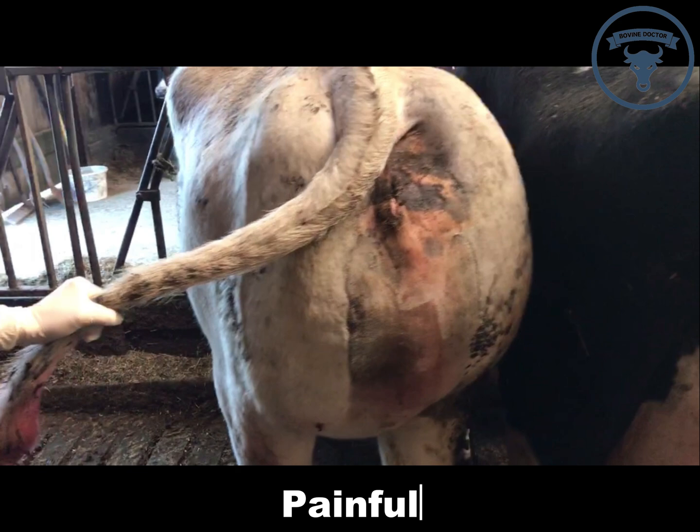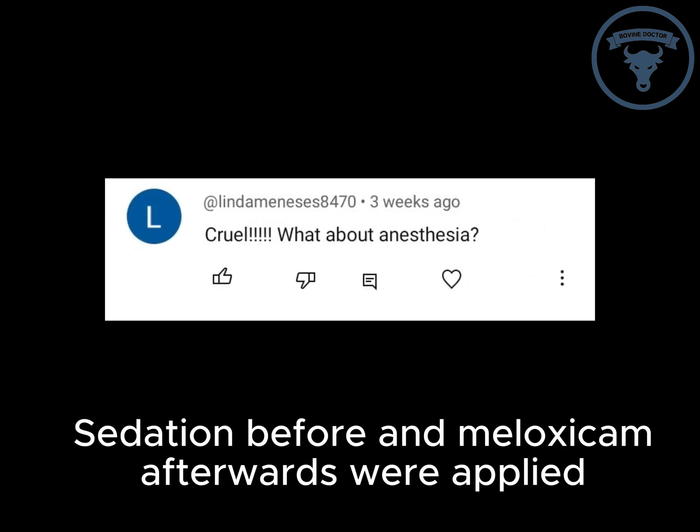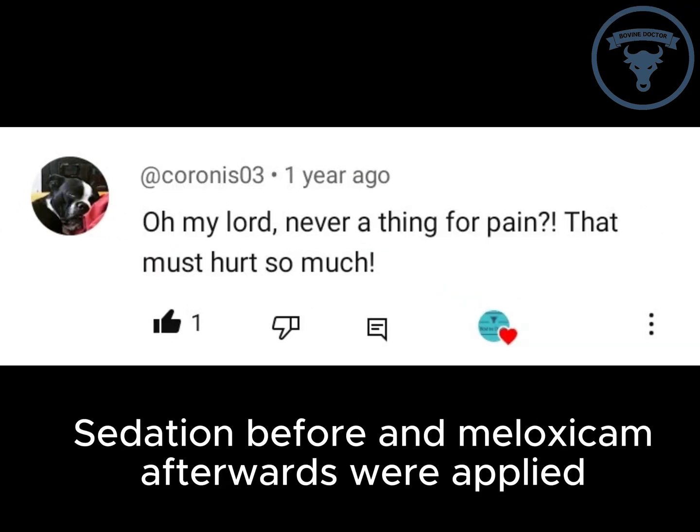The problem is, sometimes the lowest part consists of living tissue, so it is more painful to the animal and causes more bleeding to open there. Regarding local anesthesia: we apply general sedation before the procedure and analgesics like meloxicam afterwards. Local anesthesia will have minimal effect here because of the low innervation — as mentioned, it is almost a spot of dead skin.